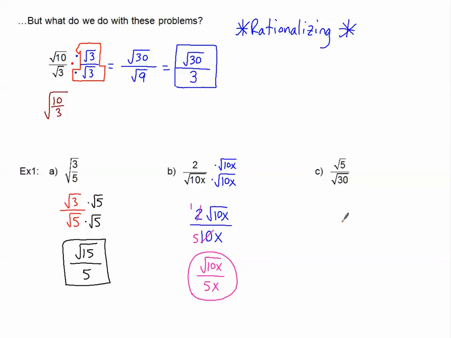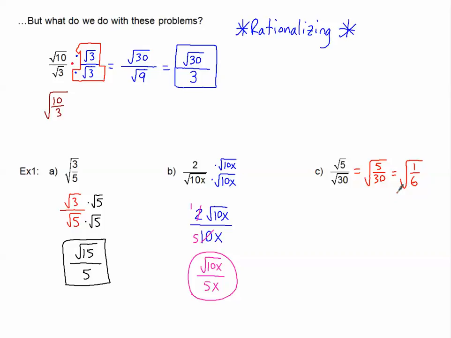And our final problem, example 1c, I see we have the same dilemma. We have a square root in the denominator. Now, some people will just go ahead and multiply by the square root of 30 divided by the square root of 30. And you can do that. But I see that these numbers reduce. So what I'm going to do first is put it together as one big fraction, because I know that 5 and 30 share a same factor. I can reduce this. This reduces to 1/6. Now I know that that does not really help me because it still is a fraction, but at least it's smaller numbers.